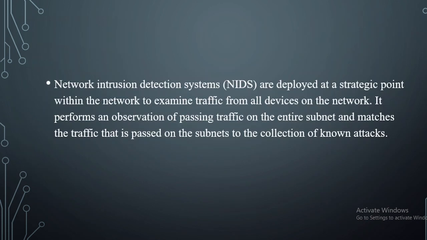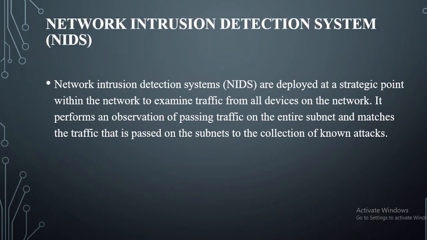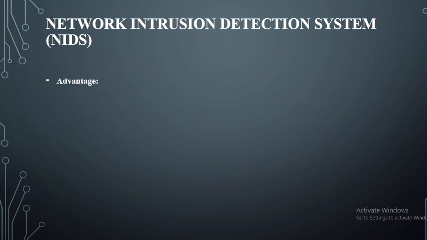Let us look at the NIDS. NIDS are deployed at a strategic point within the network to examine traffic from all devices on the network. It observes passing traffic on the entire subnet and matches the traffic passed on the subnets to the collection of known attacks. So it is at a centralized or meeting point monitoring what is happening in the network.